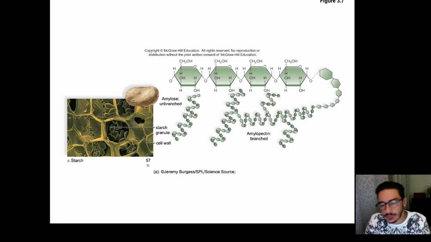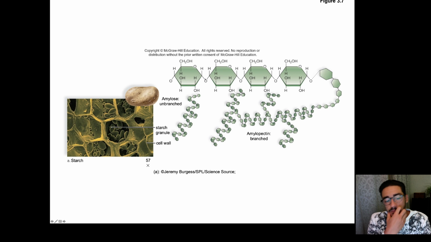So this is an example of a starch. Starch is made by glucose. This is pure glucose which is stuck together to make a polymer. A polymer of glucose is called starch, right? So it's a very big molecule. Even though it's one, it has many glucose, but it's one molecule because all of them are covalently attached to each other.